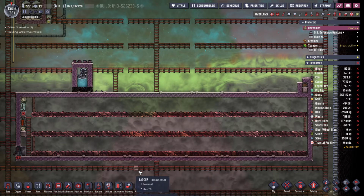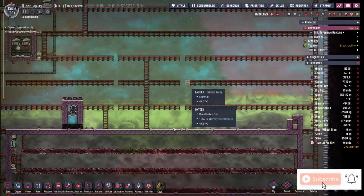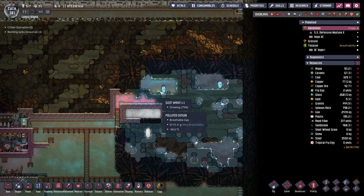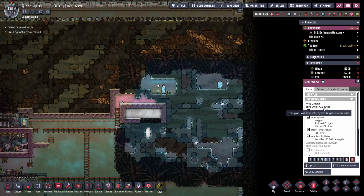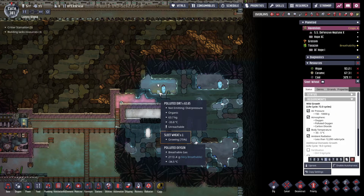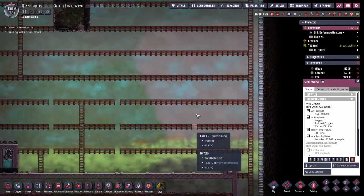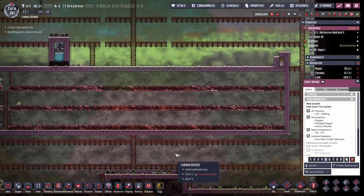In the last episode we started with this passive sleet wheat farm. It's pretty big, and it's because it's passive, and passive sleet wheat takes a bit to grow. We can see that here, these plants. Wild growth is 72 cycles. You do get, I think, 18 sleet wheat out of one plant, so you do get a lot of it, but still it takes quite a while to grow. So we made a big farm.